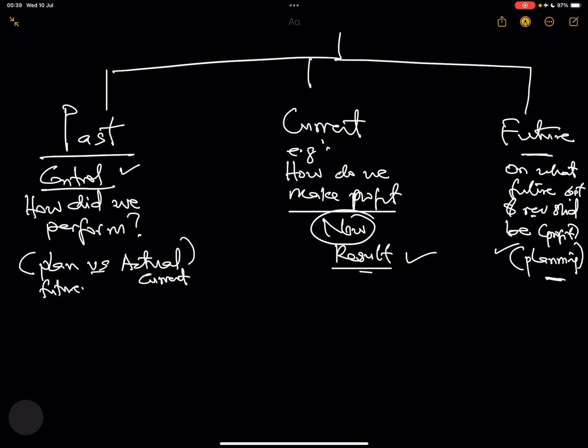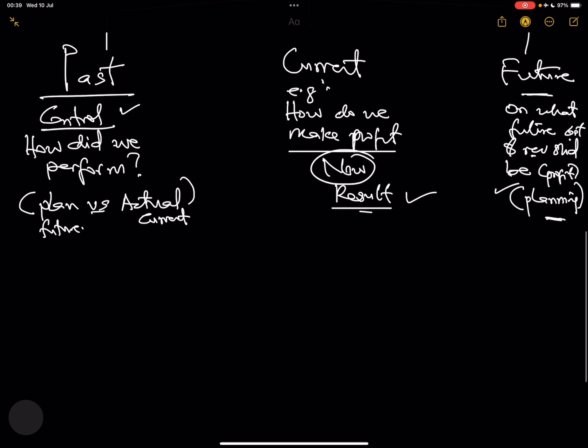Now, this is the way your syllabus has been structured. And you will see that everything we'll be doing is based on that premise. You have 6 sections, A to F, in your syllabus. This information about present is your section C of the syllabus.